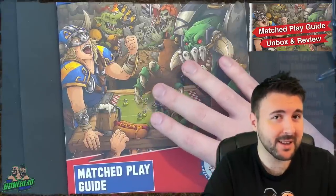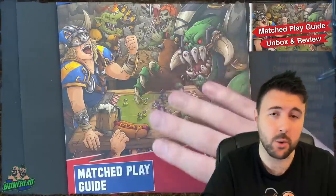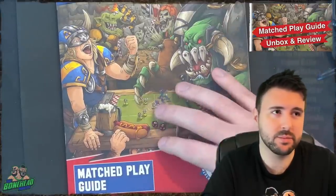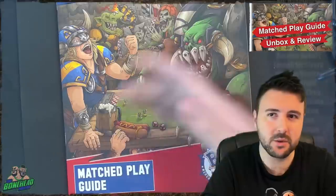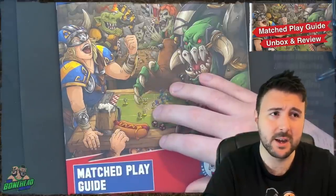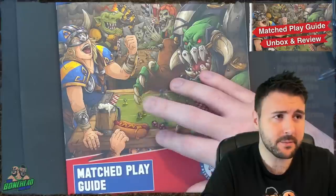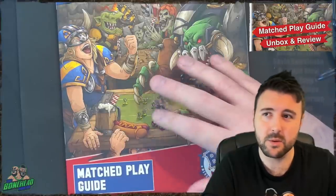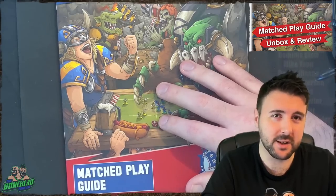The way we're all doing it is much better, and I love that. And that is never going to stop, which is awesome. We're always going to run our tournaments the way we run them. I know you are as well, and that's perfect. And there'll be tournaments out there with 5-6 tiers. And like I said, gold bars, dime bars, chocolate bars to balance out your skills. And that's fine too, because Blood Bowl is flexible in that way. Because at its core, it's quite a simple starting point, and the match play guide fits into that really well.